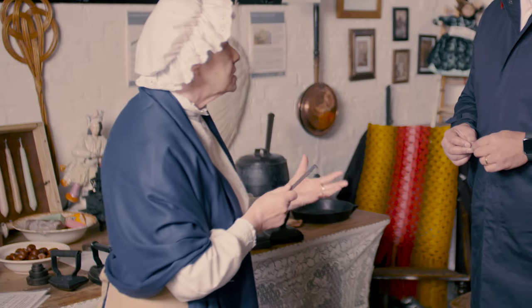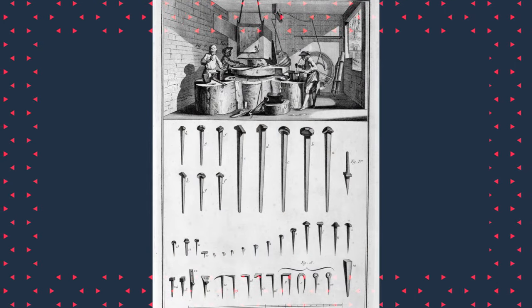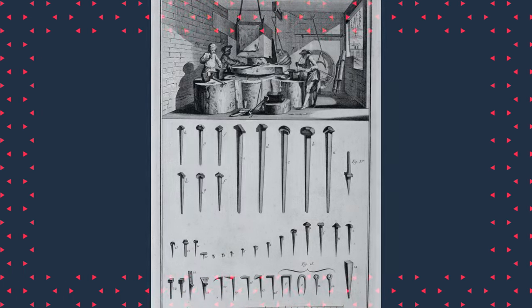You're working from about six o'clock in the morning until ten or eleven at night because you have a quota that you need to fill. Now the thing you need to understand is that we know about the mining industries and the cotton mills in Lancashire, but the nailing industry is something that often you don't think about. You see nails, everybody uses nails, but you don't actually realise what kind of production they had.